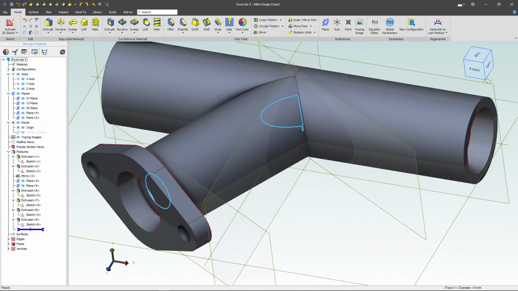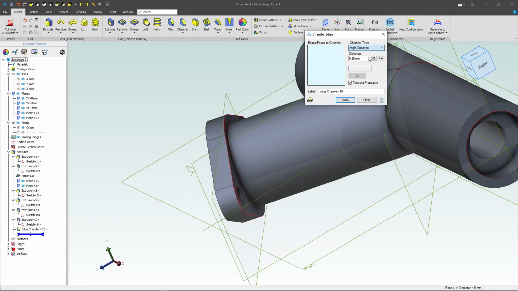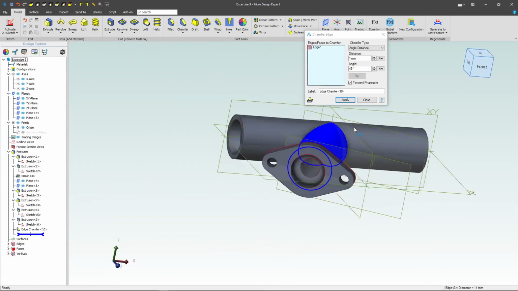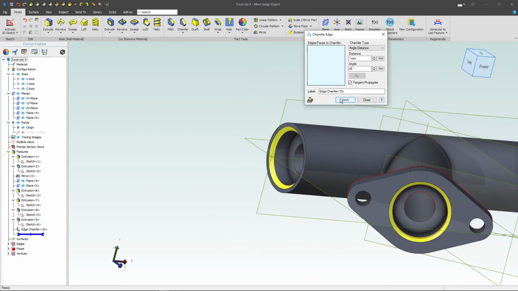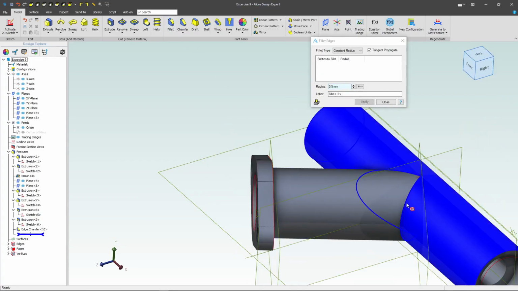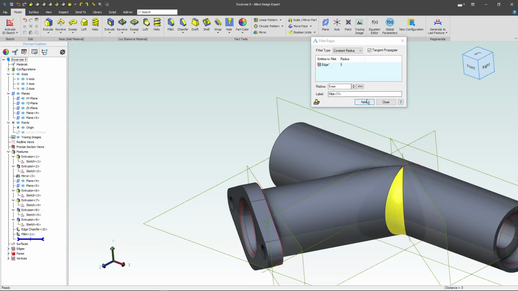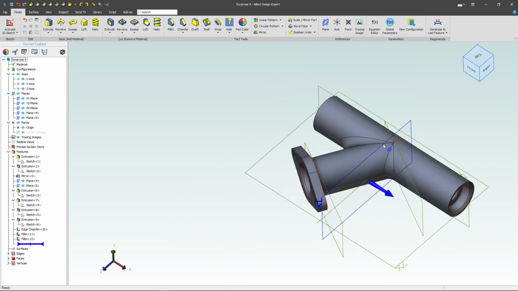All right, with that being done, I think I'd like to add some chamfer features. Let's go with angle distance, and I'll go a distance of 1 millimeter at 45 degrees, and I'll actually clear any selections that I have in here. I'll select this edge here, as well as this edge here, and I'd also like to make this edge here. Apply that, and then we'll want to maybe select a fillet there. We'll grab an edge, and we'll give this a radius of 5 millimeters. So we'll apply that, and then select this edge and apply. And that should be our part.